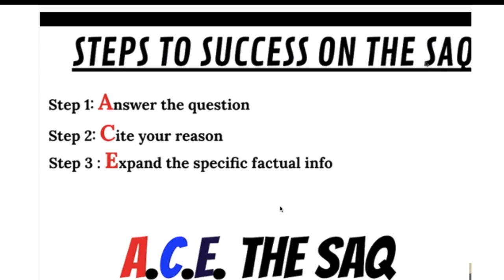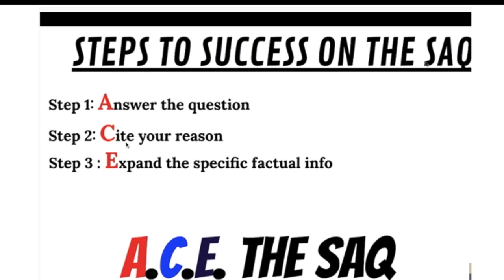Now, here are the 3 steps to having success on the SAQ. And I want you to think ACE. Now, I didn't make this up, but this certainly fits us nicely. Step 1, directly answer the question. So establish your claim. So you're going to directly answer the question. Step 2, you are going to cite or say your reasons.